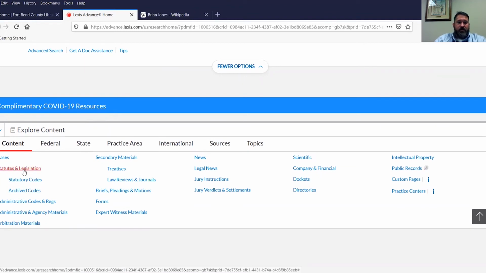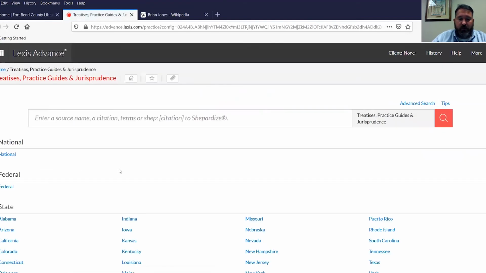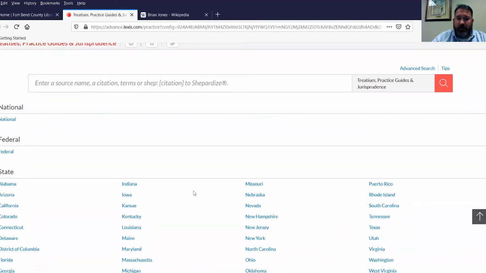You can jump to statutes and legislation, which includes the Texas Rules of Civil Procedure. Or you can go straight to the secondary materials. So let's go to the secondary materials, because I want to introduce you, if you don't know already, to the secondary materials that are available. Westlaw and Lexis are both excellent, and there's a lot of overlap in what they cover. Obviously, the cases and so forth are presented in their own particular formats. But where there are some differences is in the secondary resources.